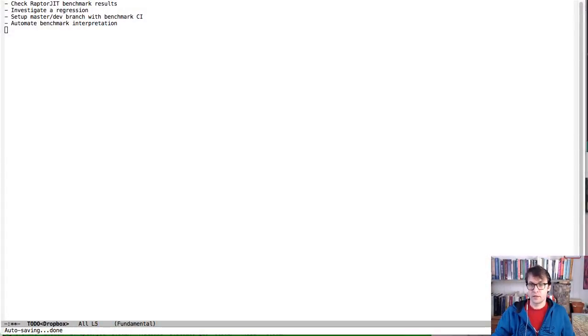I'm gearing up for the first 1.0 release of RaptorJIT now, and before this I've been a little bit careless or loose with performance testing. I often merge changes onto the main development branch without thoroughly checking them for regressions, even though I actually have a pretty decent performance regression test suite. So in the last episode, we brushed the dust off that performance test suite and got it running again.